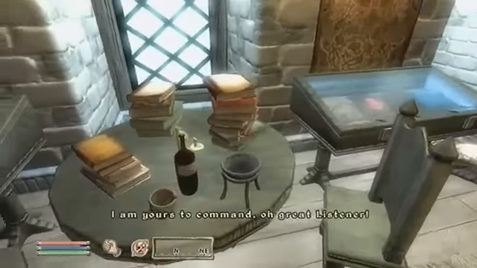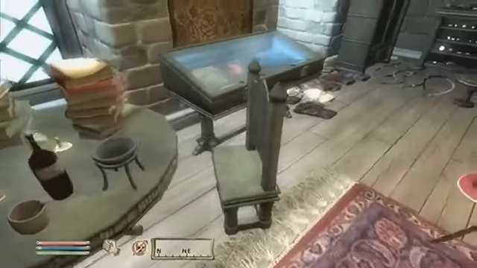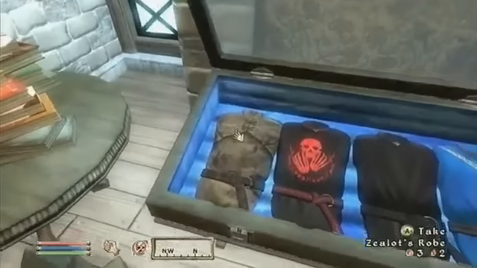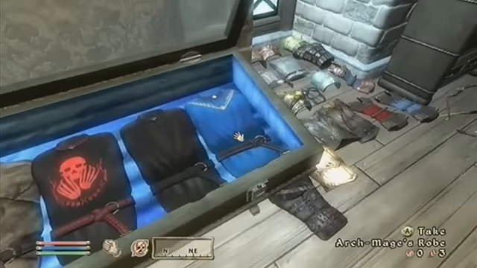Alright, over here you have stacked books. I don't know why I do that. I just think it looks cool. You know, you have Shadow Banish, you have stuff. Come on over here. You have your other robes: Zealot's robe, Shivering Isles, Mage's Guild, Dark Brotherhood, and Mage's Guild.